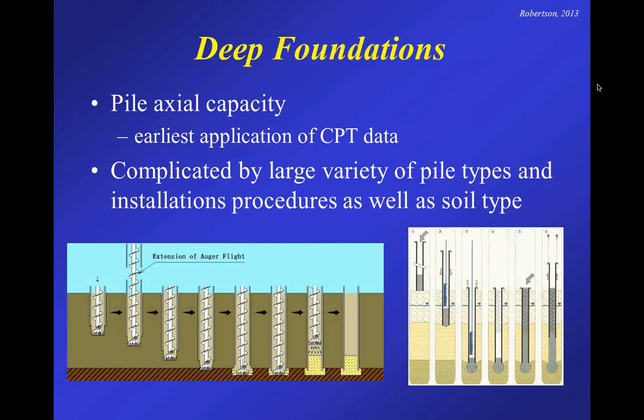Predicting the actual capacity of piles was one of the earliest applications of the CPT. When the CPT was first developed and used in the Netherlands, in Holland, the ground conditions are very soft and so most buildings are on piles. They quickly realized that a good way to design piles was to push these probes in the ground. They were essentially a model of the pile, and methods were developed way back 50, 60 years ago in Holland and have evolved and improved over the years. This is one of the applications that's got a long history, a great deal of experience, and is one of the most popular applications for the CPT.